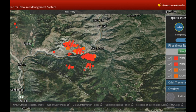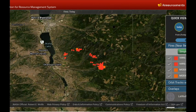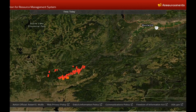That's one to watch. And of course, down in Okanagan Falls, it might be going in a southeasterly direction and up towards the Okanagan Plateau. And of course, there is some good news stories. Flat Lake seems to be holding, no new infrared around the chasm area. But we also want to be cautious looking at the fire southwest of Falkland.